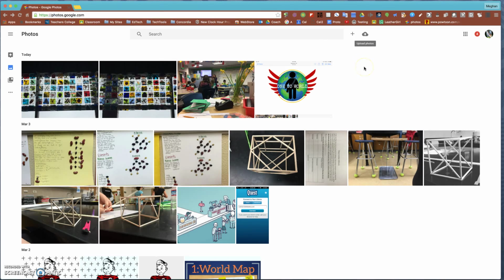Another thing you could do is work with albums. To make an album, you're going to click the plus sign. Here I can make an album just for myself, or I can make a shared album. A shared album means that you could share a link with people in your team, your school, maybe some parents that go on a field trip with you. You could give them access to that album so they can add their photos, and then it becomes this collaborative process for curating photos.